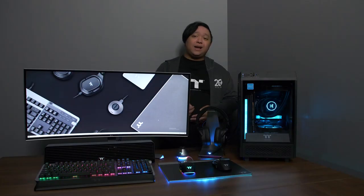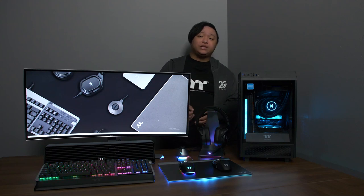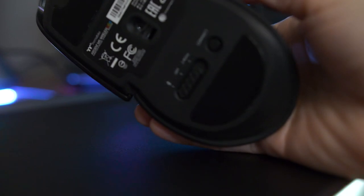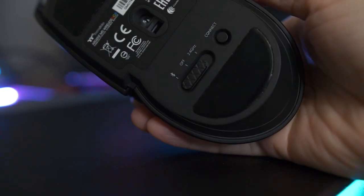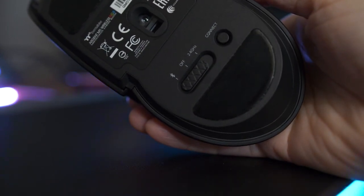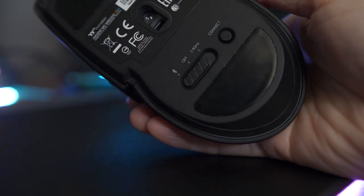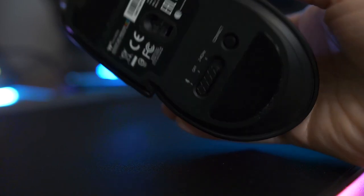The Argent M5 Wireless also comes with Pixart's PMW3335 optical sensor, delivering the best performance with optimal power usage. The wireless version of this mouse also comes with multiple connectivity options, with 2.4 GHz for best performance, Bluetooth 5.0 for low energy consumption, and wired connectivity for freedom of use.